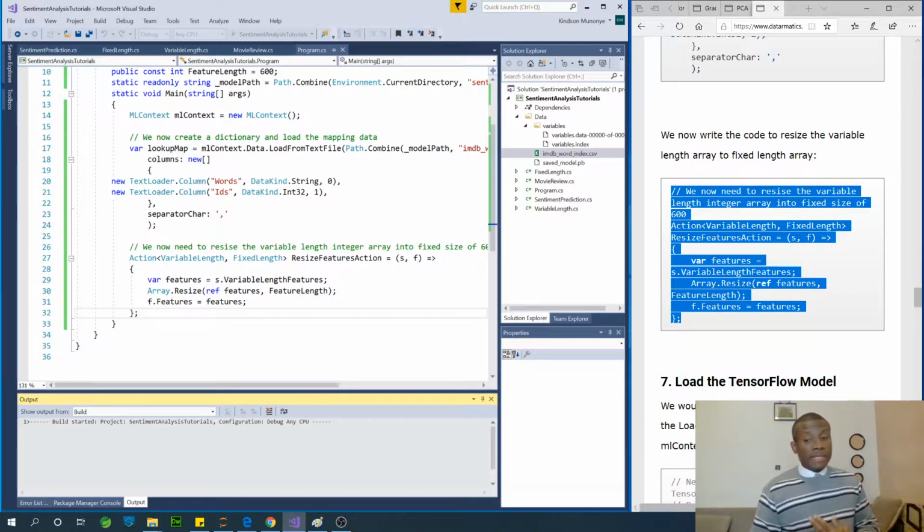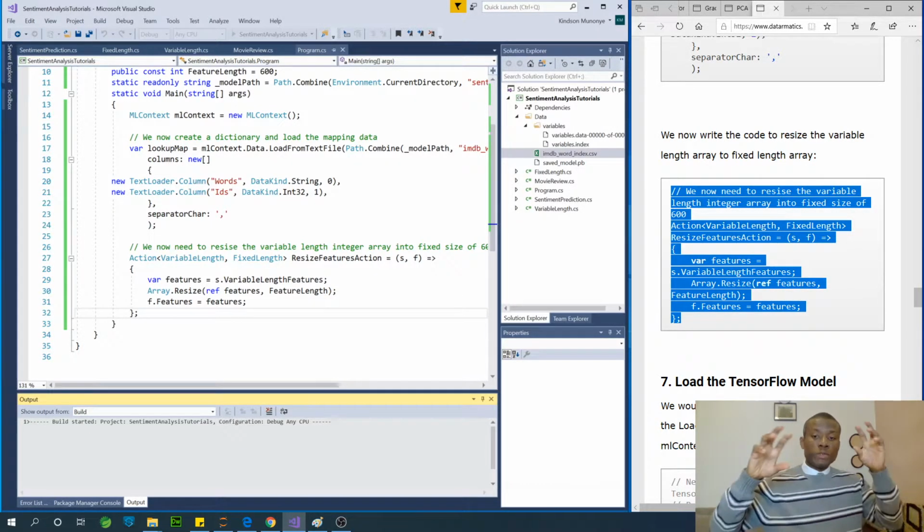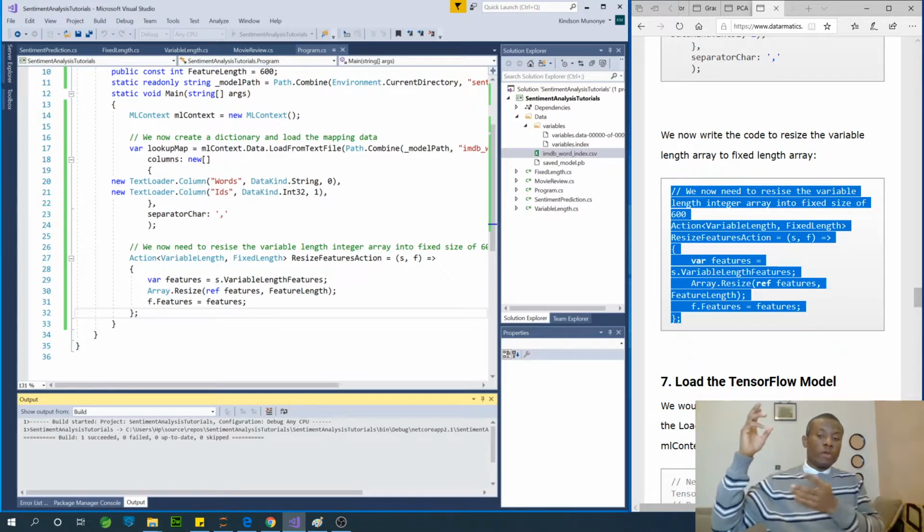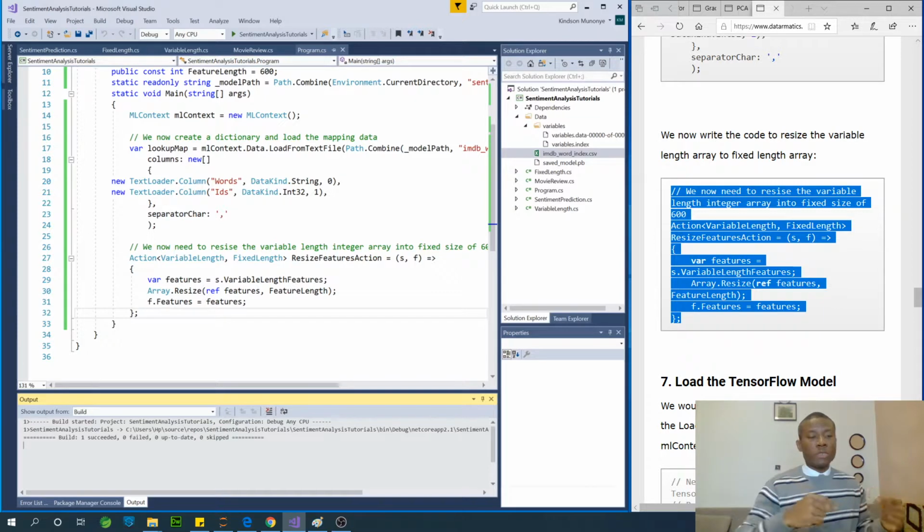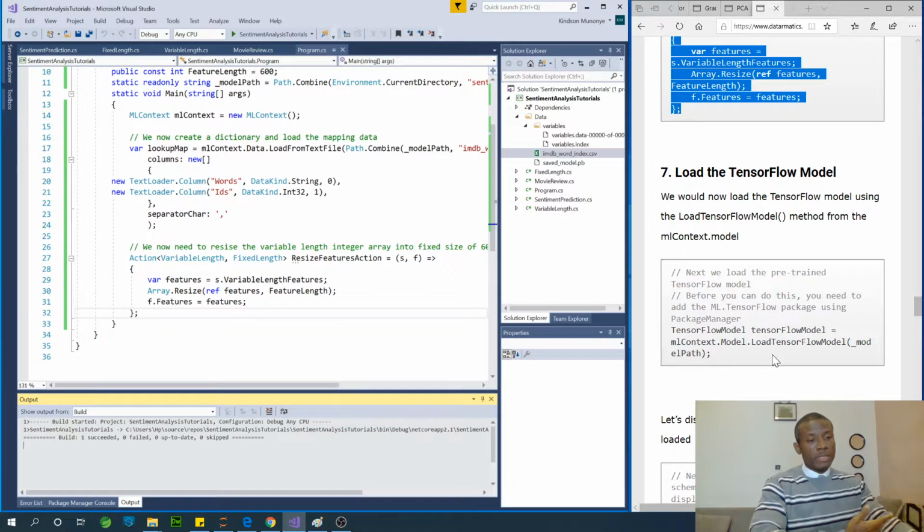Now, the next step is going to be, we are going to load the TensorFlow model from the PB file we have in the folder into the workspace, or into a container of this TensorFlow model, a TensorFlow model object created in .NET. We are going to load the TensorFlow model from Python into this TensorFlow model from .NET.